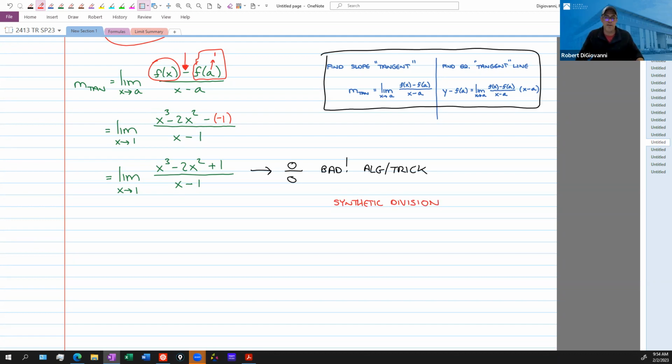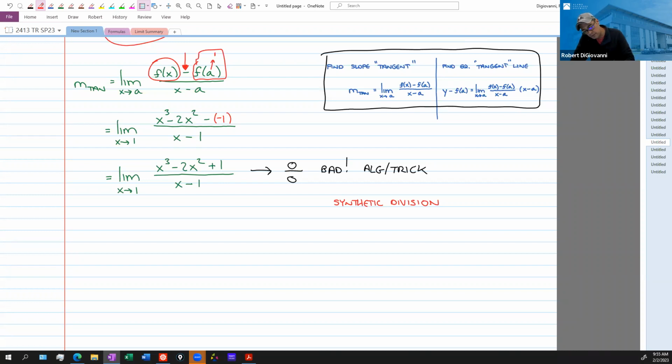So the way synthetic division works is, synthetic division is a thing that we use in college algebra to help us actually factor things. It's a new factoring strategy. And so let me just do the synthetic division. If this is something you've never seen before, and you're like, what in the world are you doing? It might be worth it for you to get with me or go to the tutoring lab and get a little bit of a refresher on it, all right?